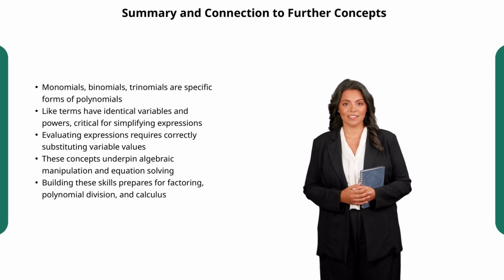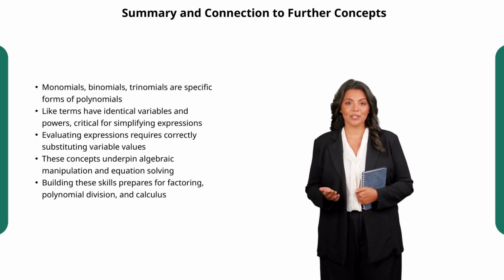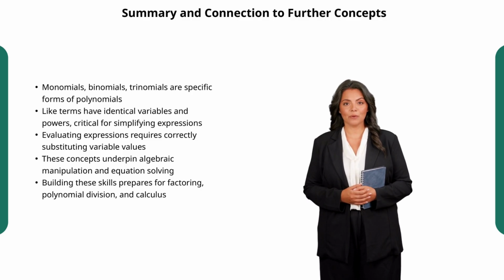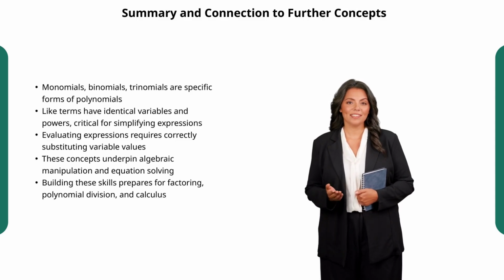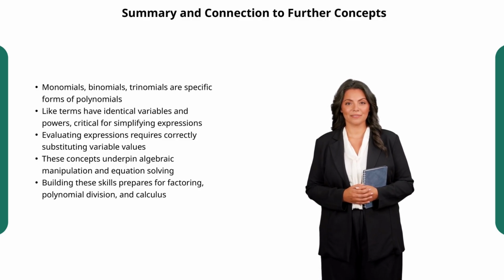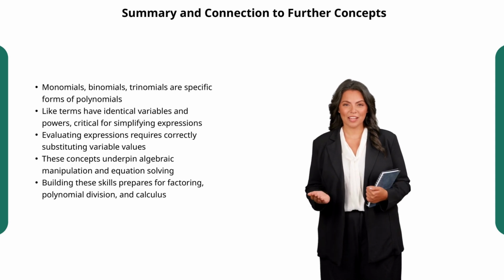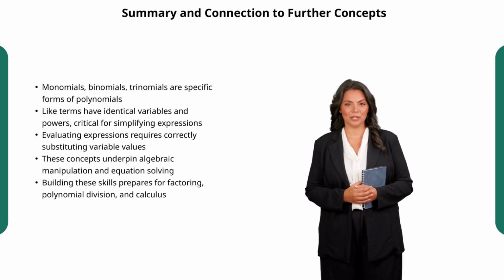Let's wrap up today's exciting exploration into algebraic expressions. We learned classification of expressions as monomials, binomials, and trinomials, all under the polynomial family. Recognizing like terms based on variables and powers is essential for combining terms and simplifying expressions. Being able to substitute and evaluate expressions with given variable values is crucial in both pure and applied mathematics, from geometry formulas to physics calculations.